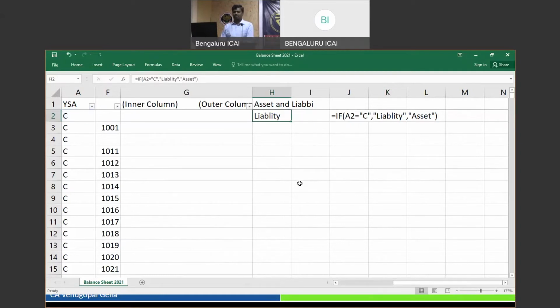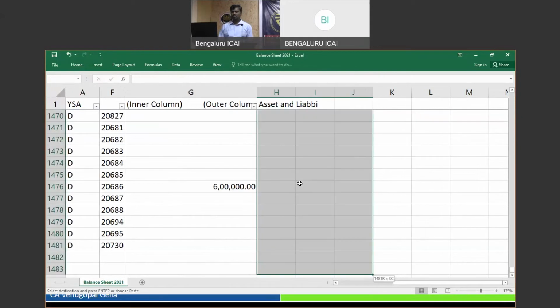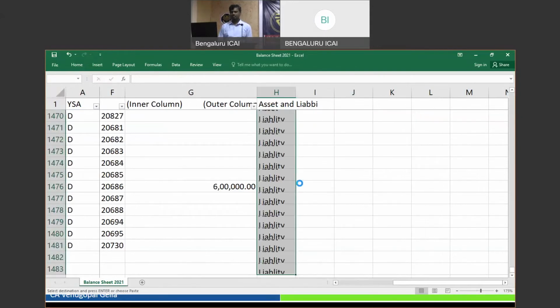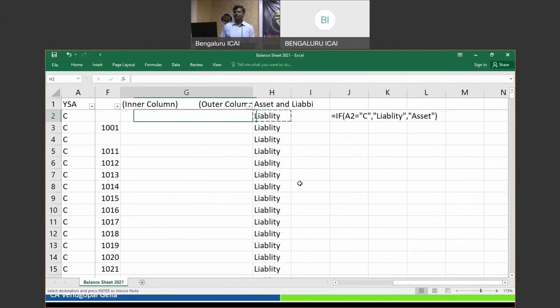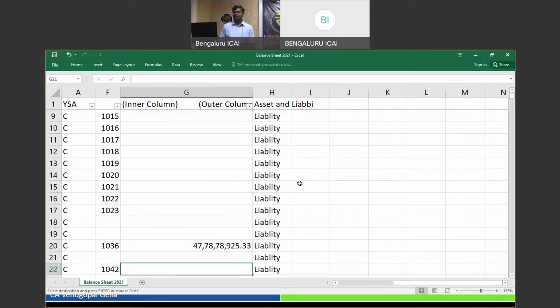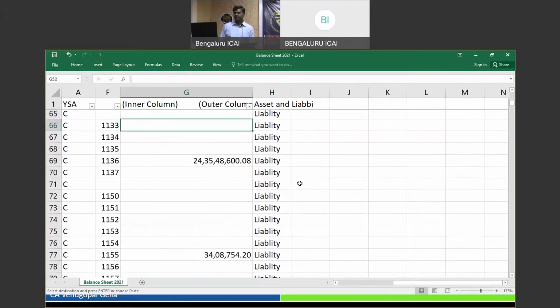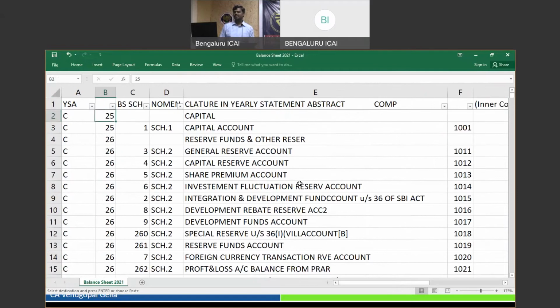So this is what we said, do it. So I just copy this here. It automatically prepared some asset and liability. All right. Now there is some inner column, outer column. I am not really sure whether this is neatly formatted by my team or not.